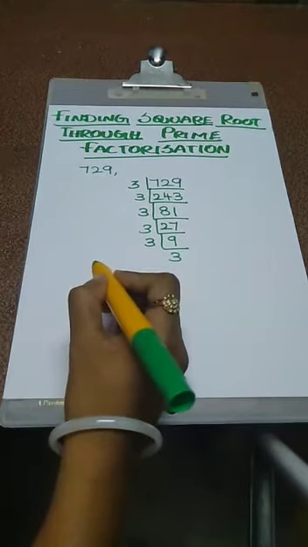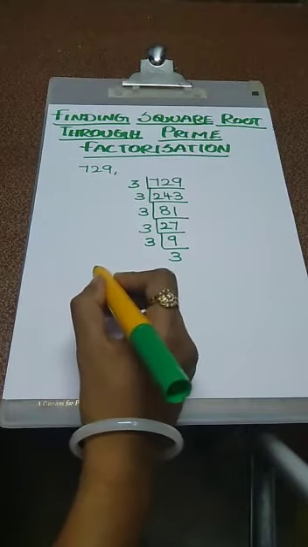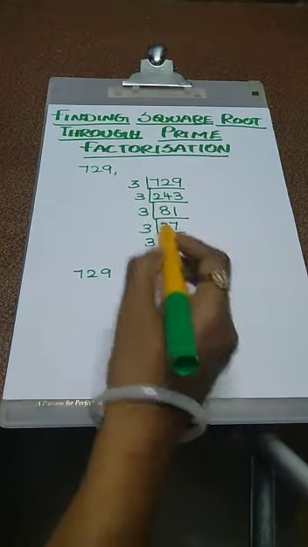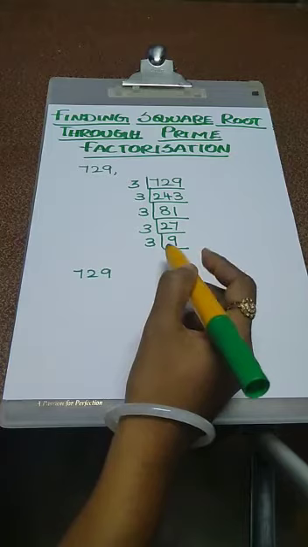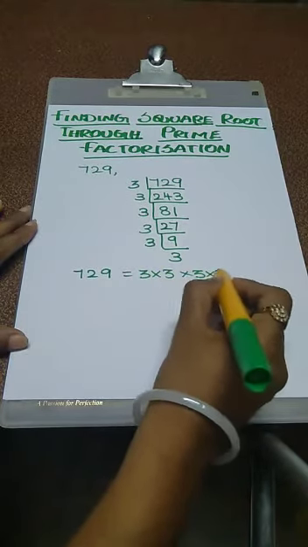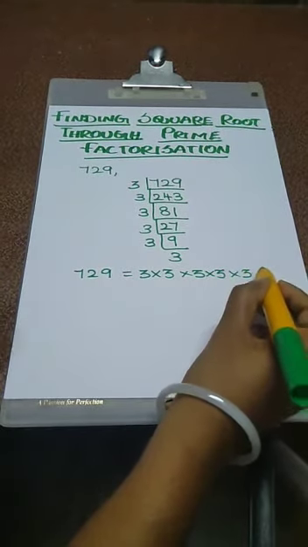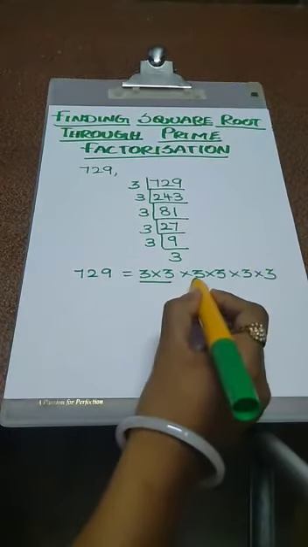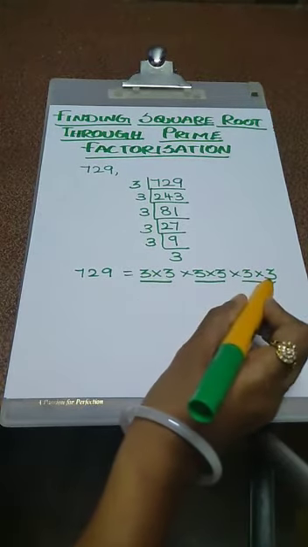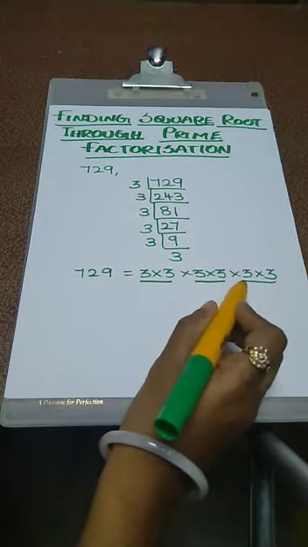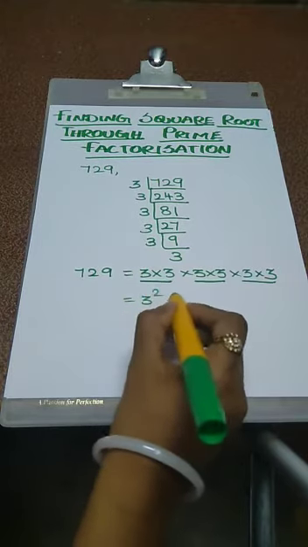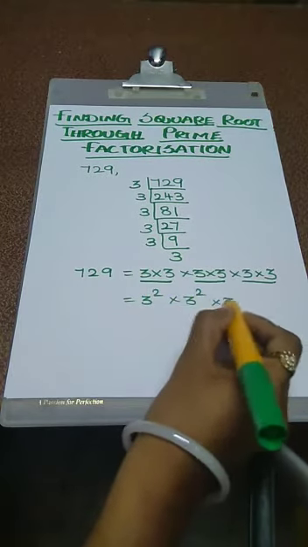That's all. So now we have to write the value as pair values. Okay. What is the value? Our question is 729. We just find the prime factors of this number. So arrange in pairs. 729 equals 3 into 3 into 3 into 3 into 3 into 3. Now select a pairs. Actually we get 3 square, 3 square, 3 square. The prime factorization of 729 is this only. So by pairing the prime factors we get the value 3 square into 3 square into 3 square.